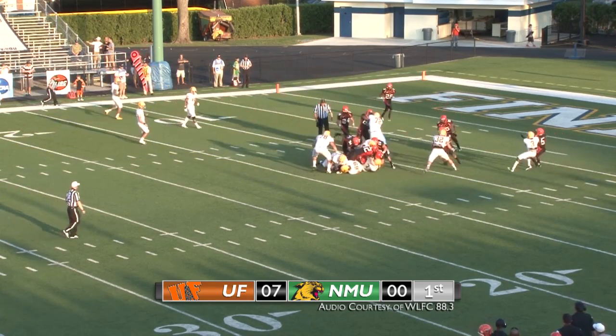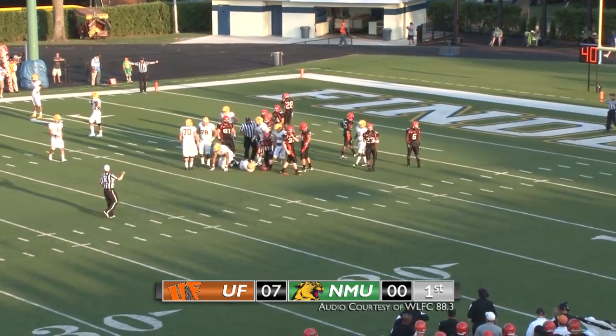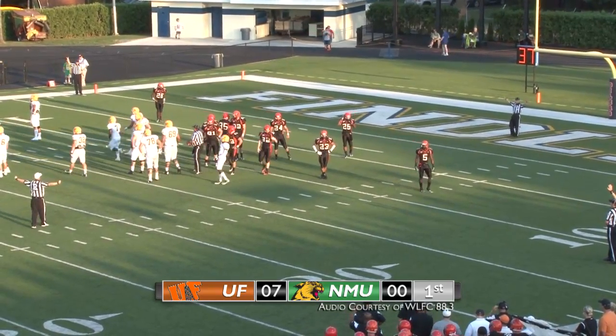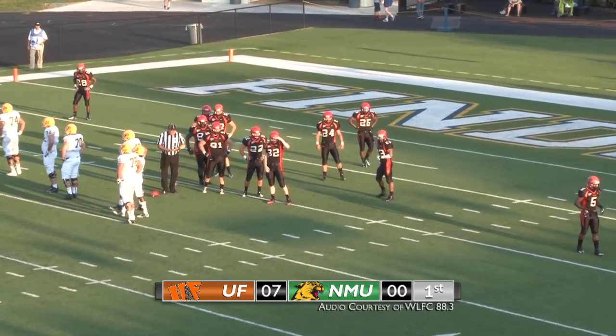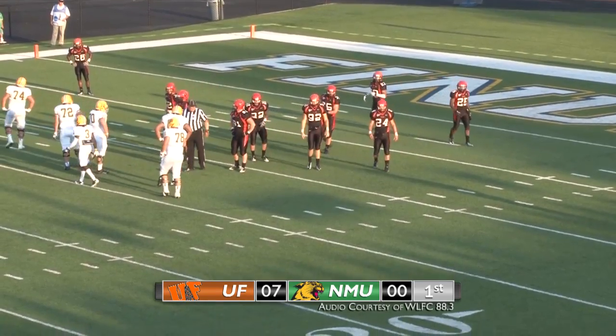Hands off again. And this time Young is stopped, but not before 5 yards. Caught the Oilers a little bit slow on the defensive side that time. Sometimes tempo means so much to an offense. When you can get a quick count going, you got the defense hands on hips. They're looking to the sideline. They're not sure what the call is, and you're at the line of scrimmage. It's a huge advantage.